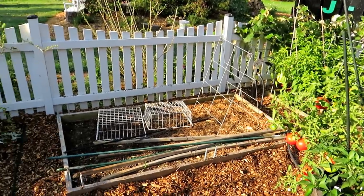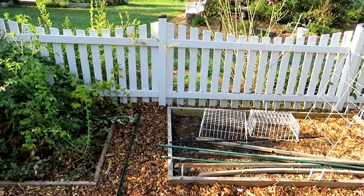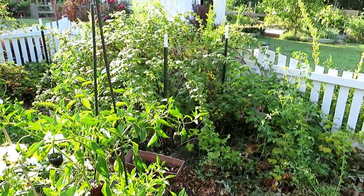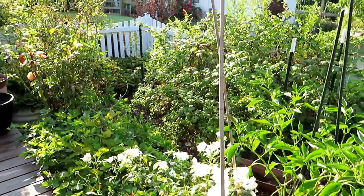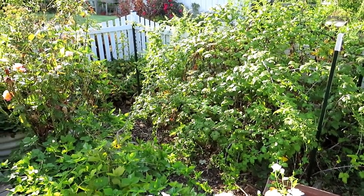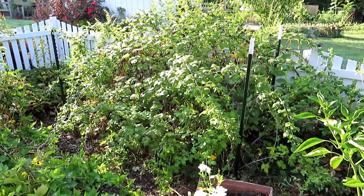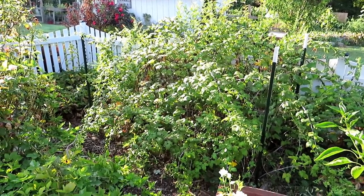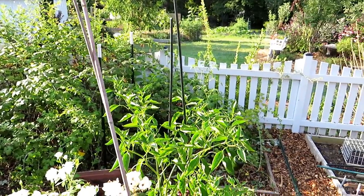Next year I'm going to transition this a little bit. I had tomatoes and cucumbers growing in air, so I'm going to shrink down the size of my garden for higher-maintenance plants — still plant all the space, but I'm starting to think about next year and putting stuff on paper. This whole space is my strawberries and raspberries, and they got a bit overgrown. If you're ever going to buy raspberries or blackberries, buy the clumping variety — they're called erect varieties. They don't spread out; they just stay in a clump.